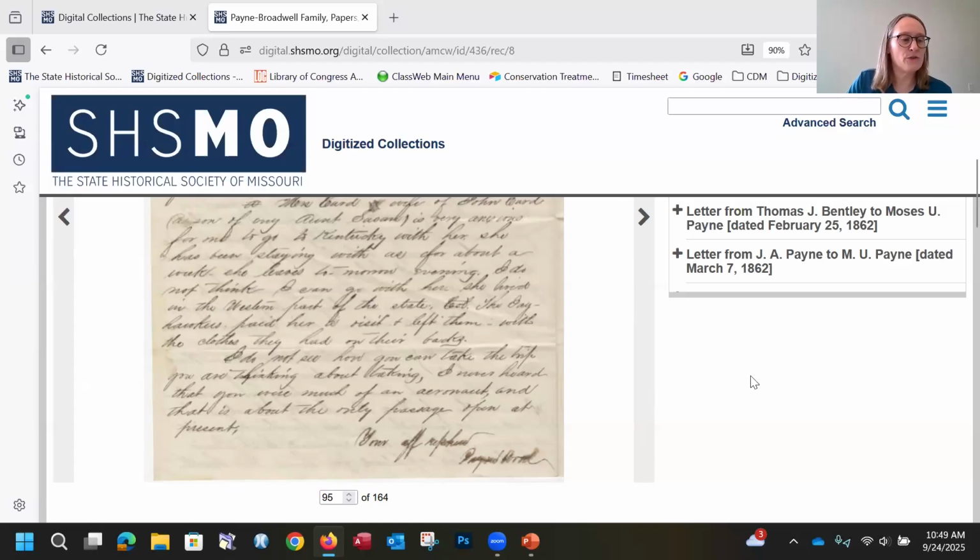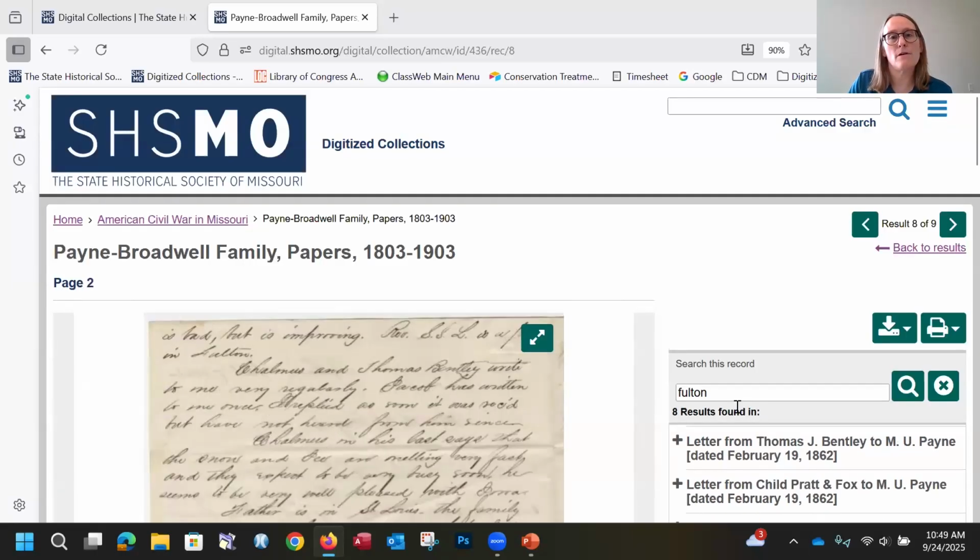Now I want to show you a little more information about some newer collections that we've digitized. And while I do so, I'm going to show you some more features of the software. So anytime you're anywhere in the website, you can click on our logo here or on digitized collections here, and that takes you home. You can also do so here.